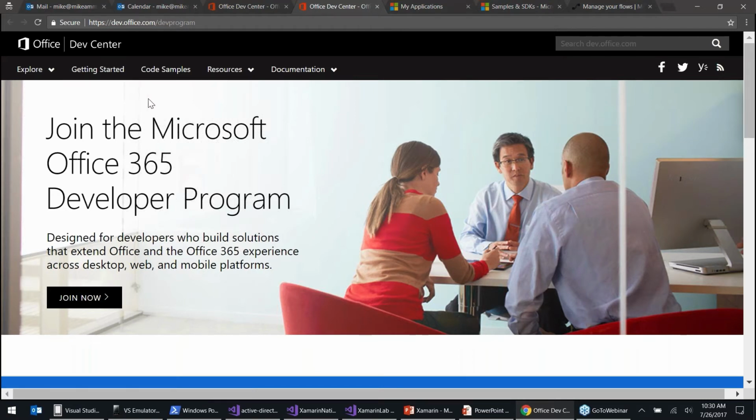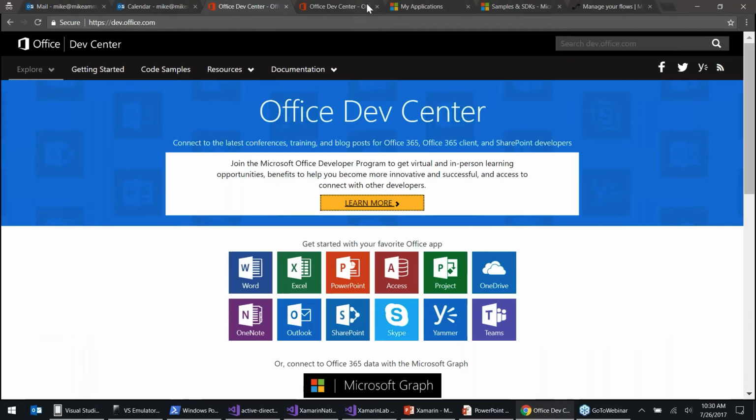I highly recommend it. It's obviously a little bit more comforting as a developer to work with test data rather than actually working with your real corporate directory. And so you can feel more free to experiment. So I definitely recommend getting a test tenancy. Okay, let's go back to the Graph Explorer.